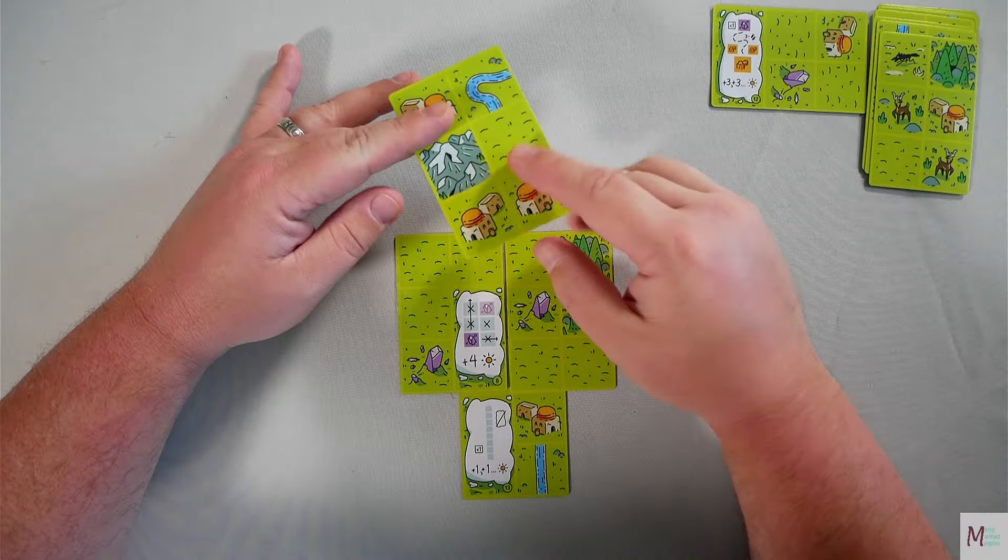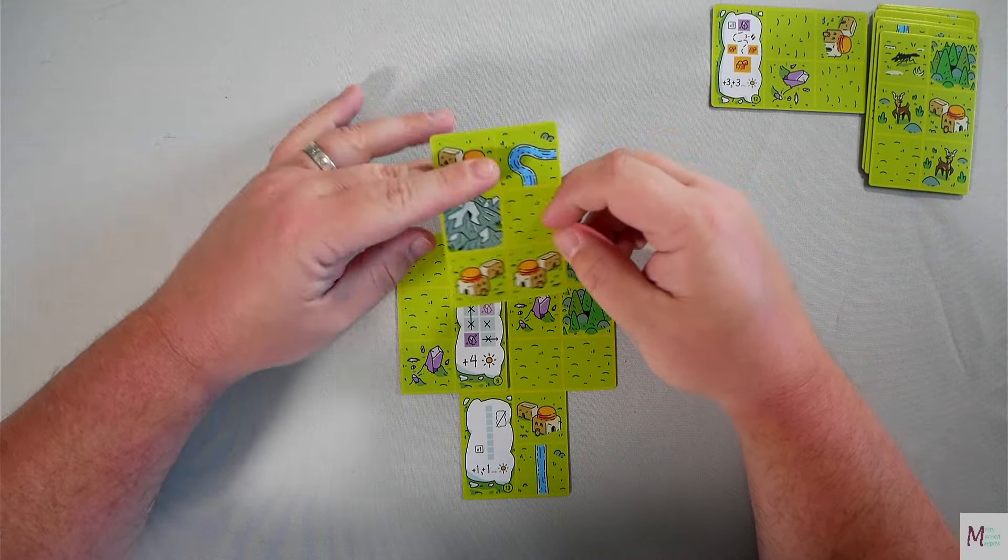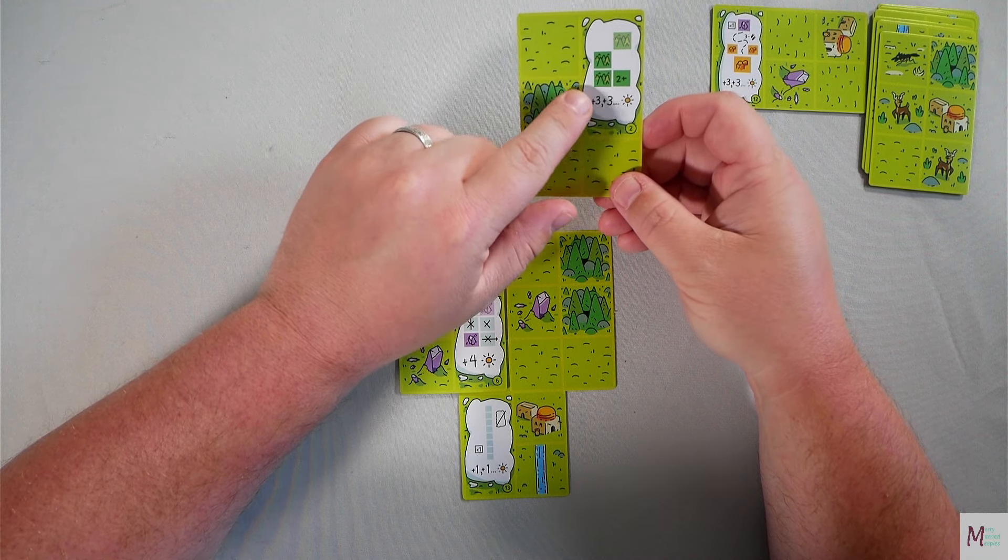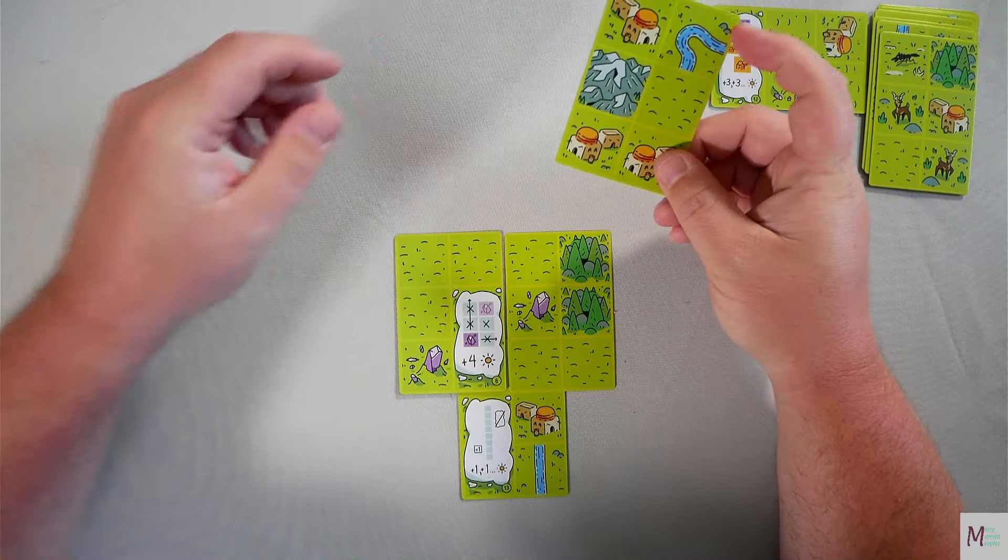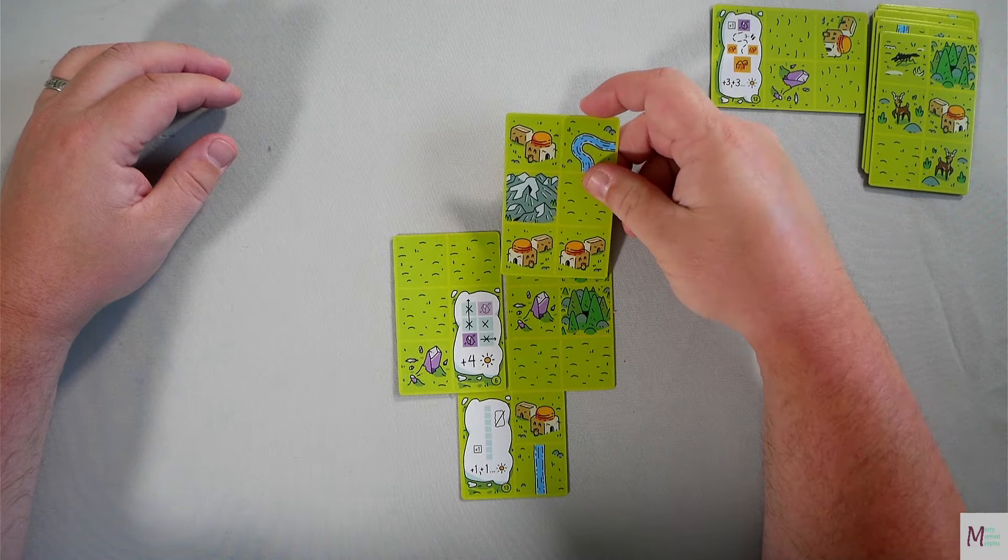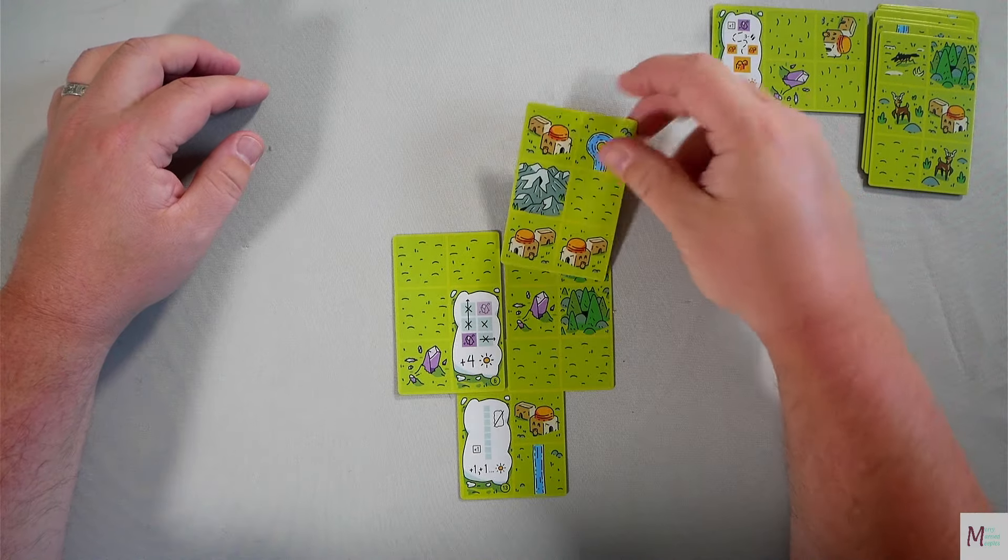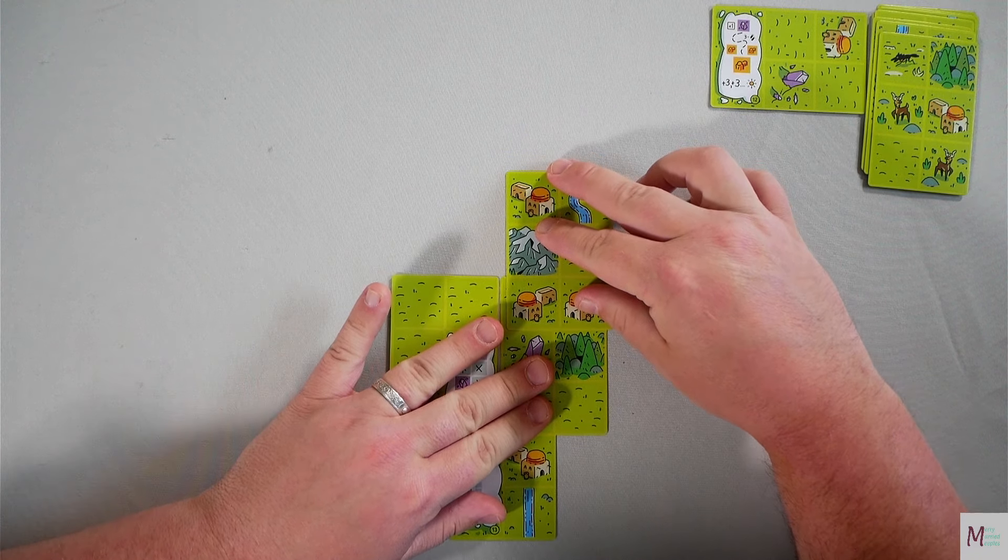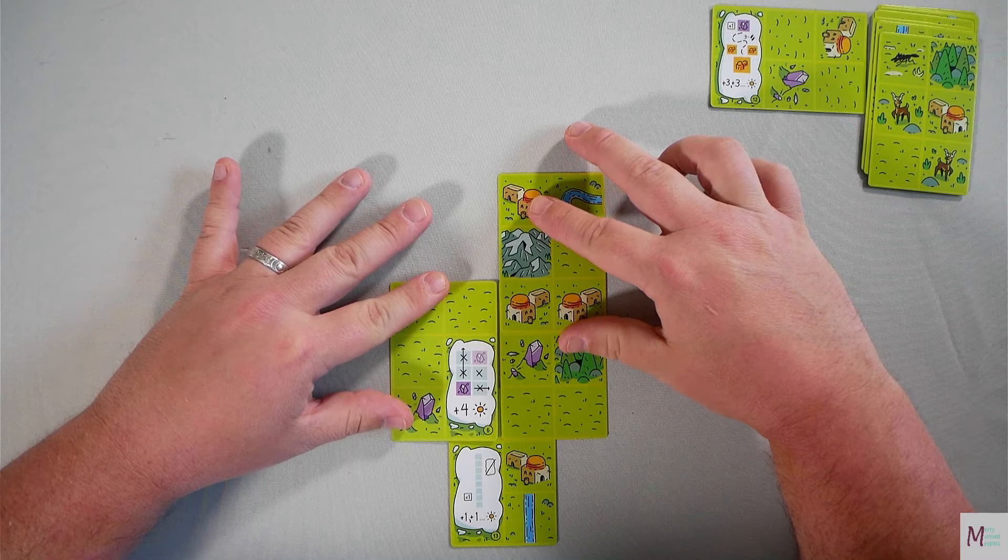This has quite a few towns, so I might just want to see about trying to get that really close to there. Or this is three points for every forest that's in a group of two or bigger. But nope, I'm going to go with this town one. I could put it there and all those, and then I'm getting my row nice and long. So yeah, I think we're gonna go just like that.